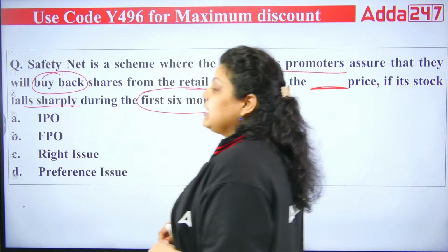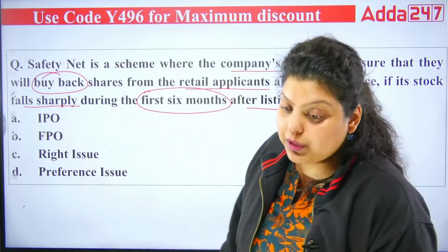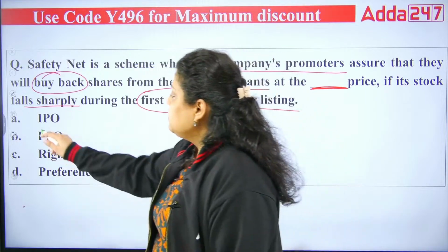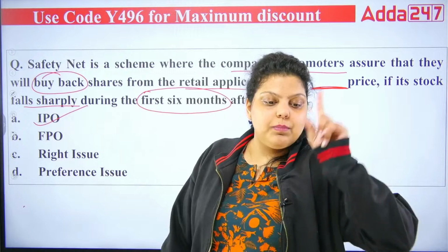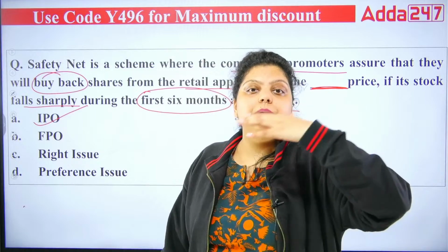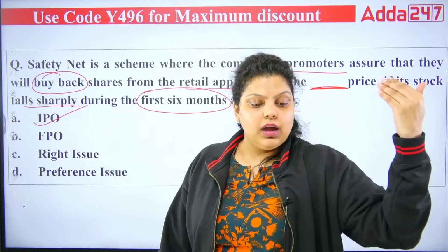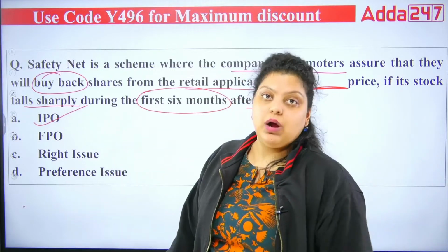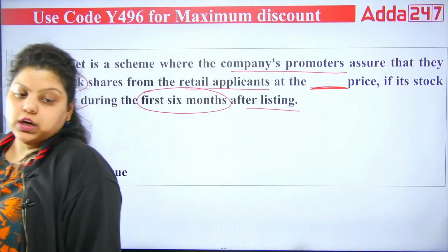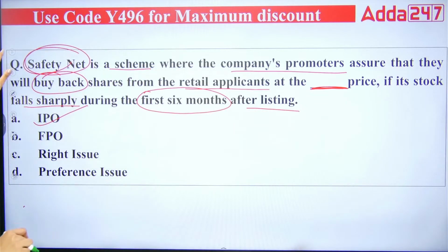And the right answer is, when the company is listing and the company is issuing shares for the first time, and then the company does the listing, in that situation the company issues shares with the IPO. So the price will be known as the IPO price. So I purchased the IPO of a company at 1000 rupees, but after listing, the company's share value is declining. So the company will do the buyback and purchase shares from the investors, and at the same price at which it issued. Not at the right now, declining price, but at the price at which the company sold the share to the public. That's a safety net scheme. Okay, chalo. So the right answer will be A.